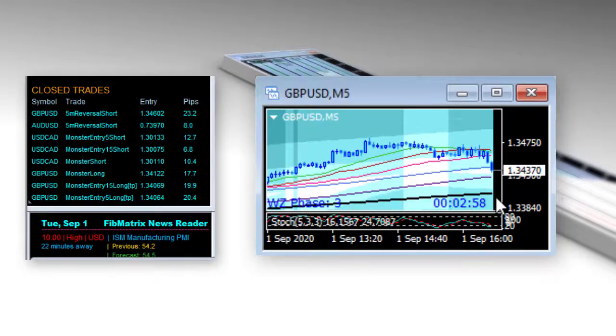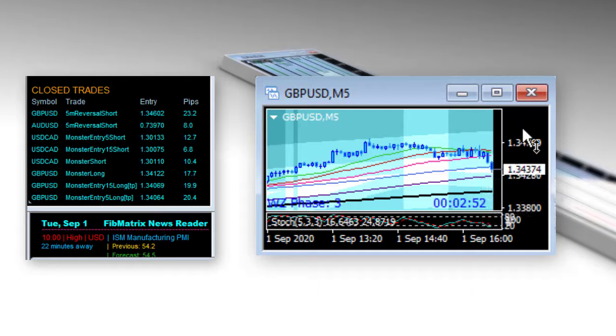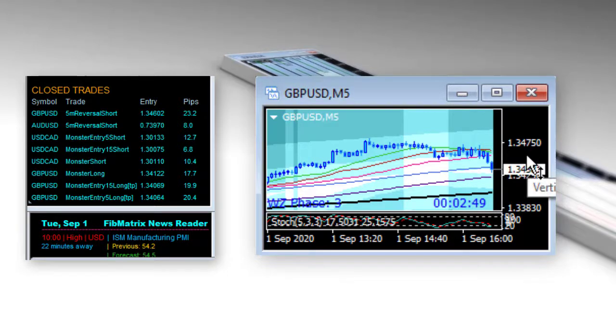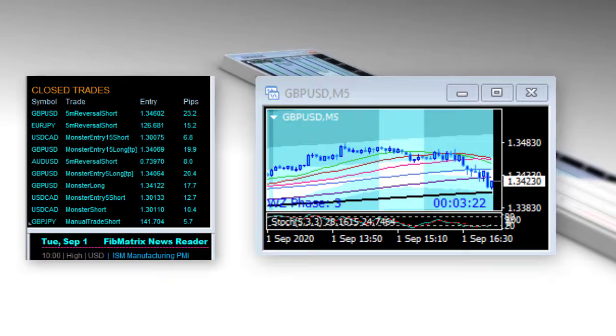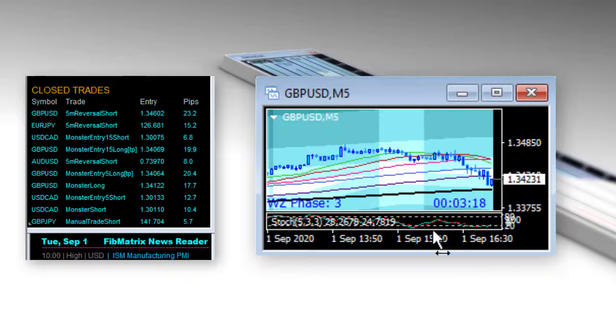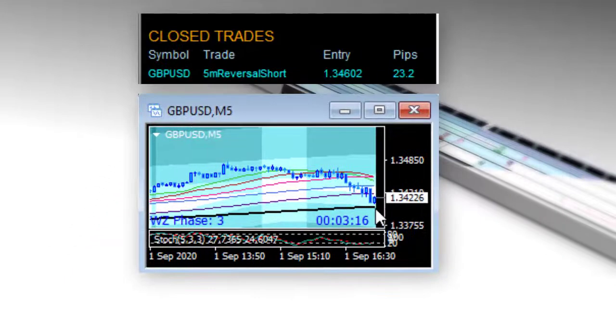Granted, eventually this could hit the L7 down here. But you could always probably get another entry too. It may not happen in a straight line, but no, I'm happy with that. 75 pips on the session. Let me just see if this did not quite hit the target. I just wanted to see if our cable trade hit the L7 yet on the 5-minute reversal, and it has not.